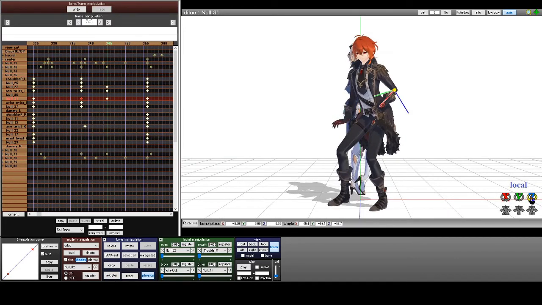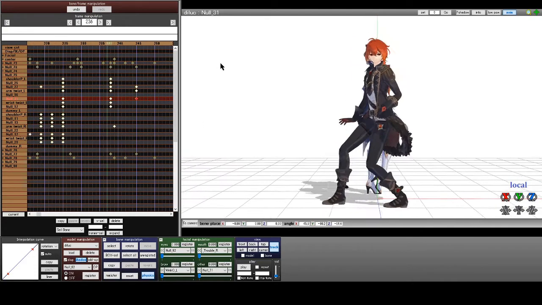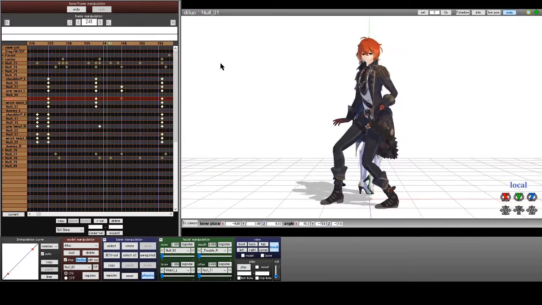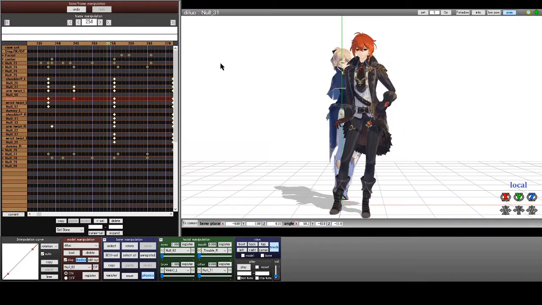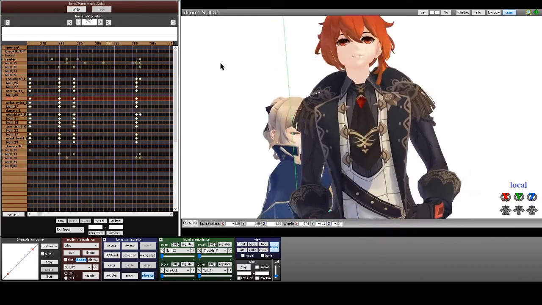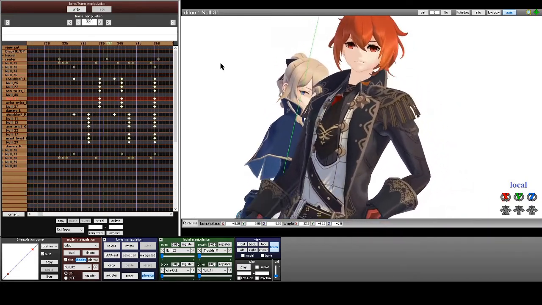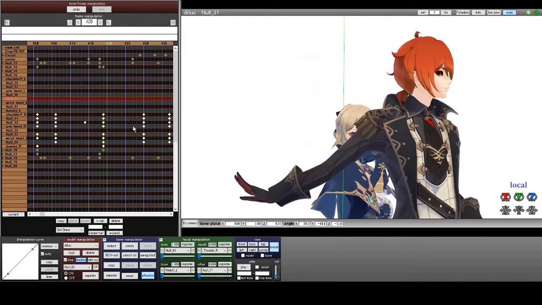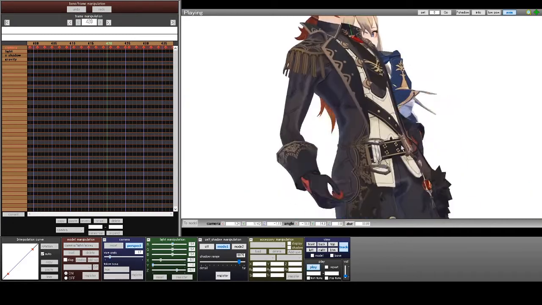And again, it's tedious, but it doesn't really take too much skill. It's something that anyone can do. And that's really the cool part about this program, is anyone can make MMDs. You don't need to have any prior experience. It's intimidating at first, but it's actually a pretty newbie-friendly program, which is awesome. So yeah, there we go.